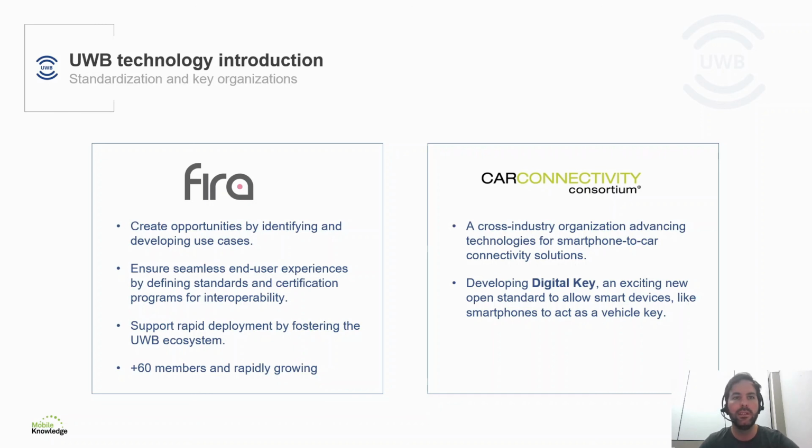Another example is the Car Connectivity Consortium, which is driving the ultra-wideband standardization as a digital key for your vehicle. This is an exciting new open standard to allow smart devices like smartphones to act as hands-free vehicle key and one of the key drivers of ultra-wideband adoption by smartphone manufacturers.